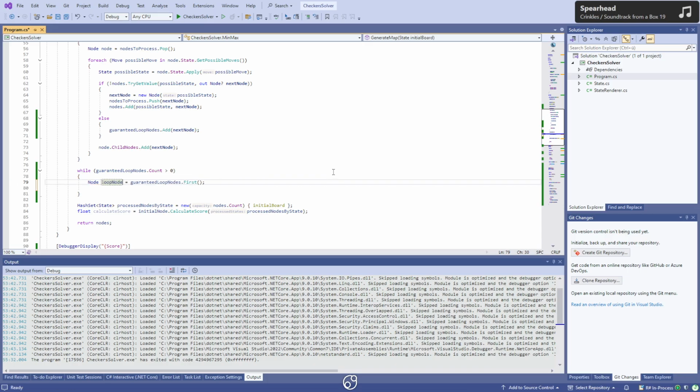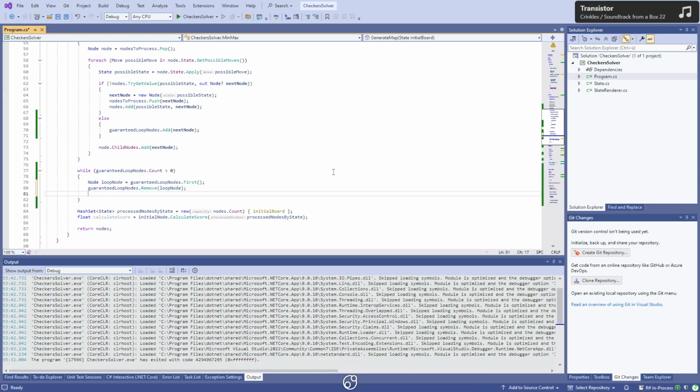Loop nodes. Then we can get loop nodes dot remove nodes. Wait. Do I have a method that... I'm currently going through the IntelliSense, checking if there's no. No, I can't use any of those.